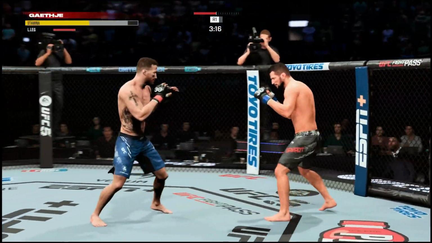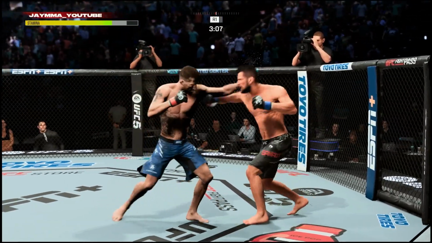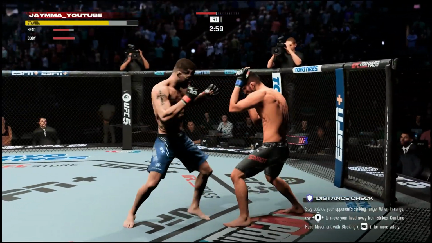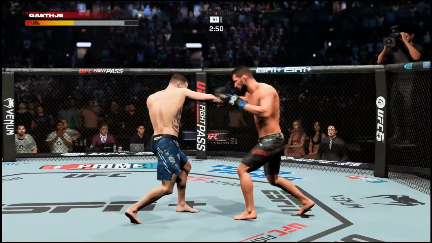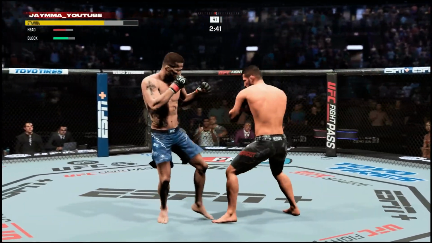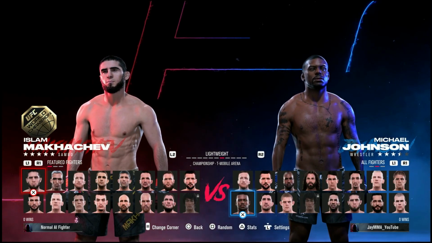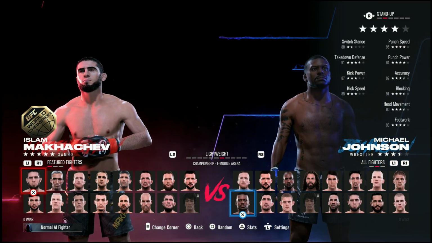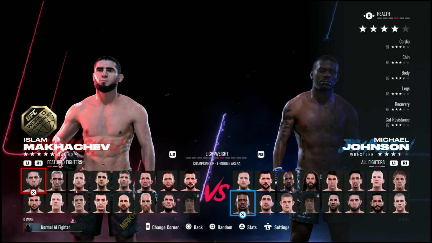Okay, first let's talk about actual fighter picks. Now, you have a various selection of star fighters you can go with: 4-star, 4.5 stars, a couple of 4 stars. There's even a couple 3.5 stars that you can go with. As far as 3.5 stars, the only ones I would recommend would be Michael Johnson and I believe Mike Perry. I think Mike Perry may be a 4-star, but if he's not, then the only 3.5 star I really recommend using is Michael Johnson, and he fights at featherweight and I believe lightweight. That's the only 2 divisions he fights in. That is the only 3.5 star you should be using in this game.